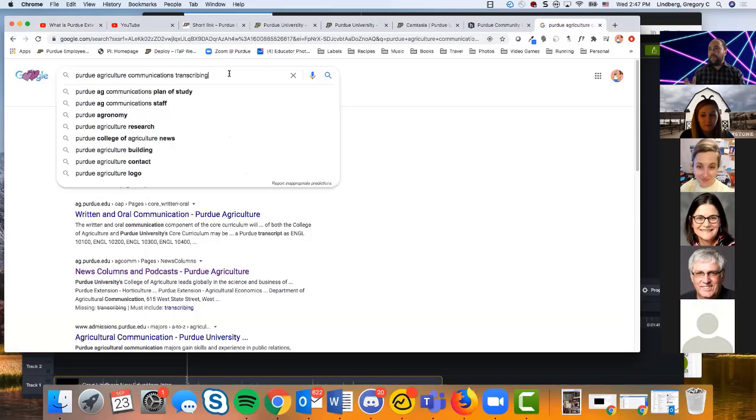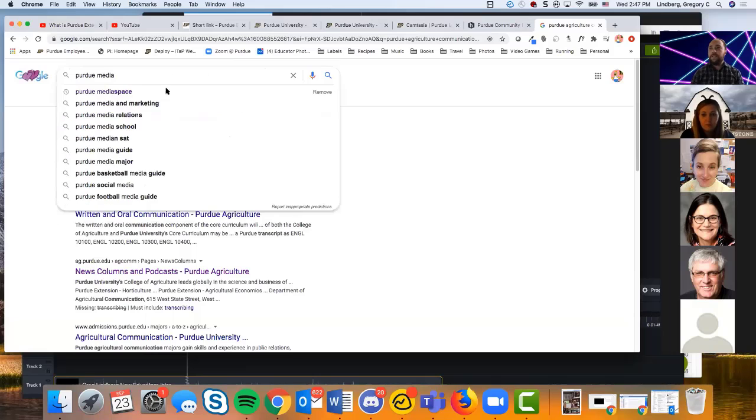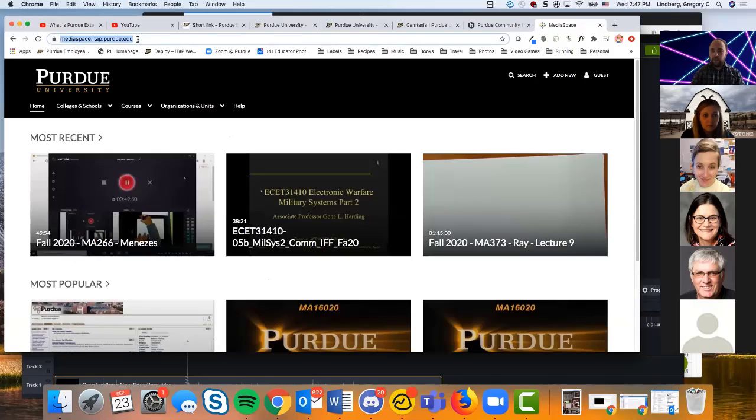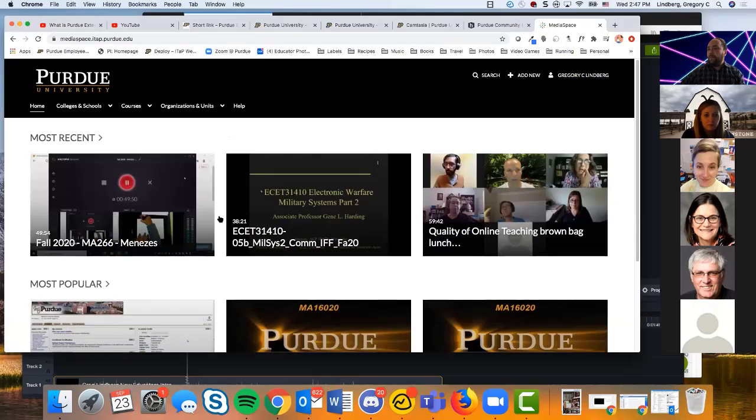So if you don't have it saved or have never been there before, you could just type in Purdue MediaSpace. If I can share that link on there too, it'll be the first link that pops up. Then you just log in with your Purdue credentials, and basically everything that you can pretty much do in YouTube, except maybe some of the captioning and more advanced editing features, you can do a lot of the same things in MediaSpace. You would add new media upload, you would drop that MP4 into here.